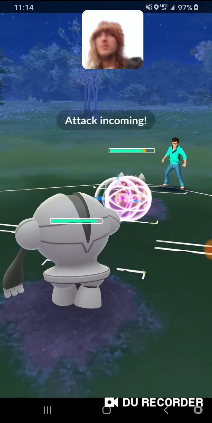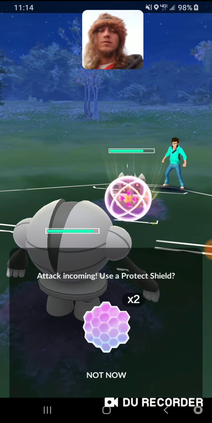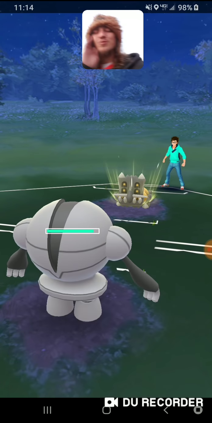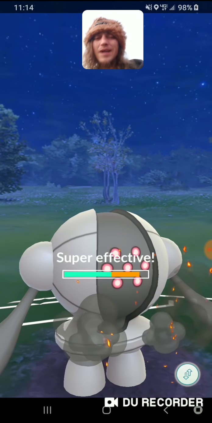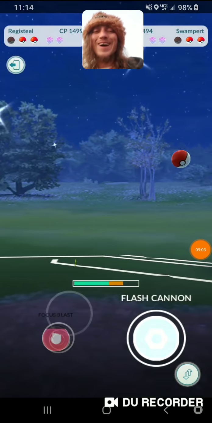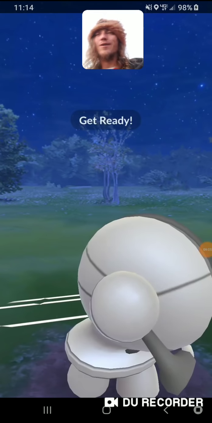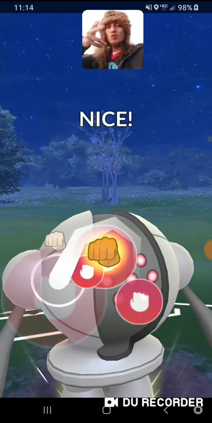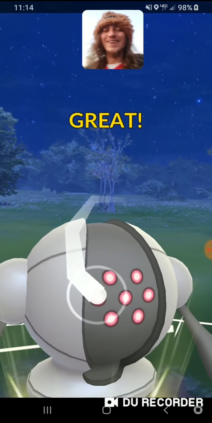I'm pretty sure I'm going to tank the first Flamethrower here. Registeel is tanky, even though we're getting hit with super effective damage from fire. It doesn't have STAB. Bastiodon doesn't have an insane amount of attack power. It's more of a tank than like a pew pew pew pew pew. It doesn't have a high attack stat.